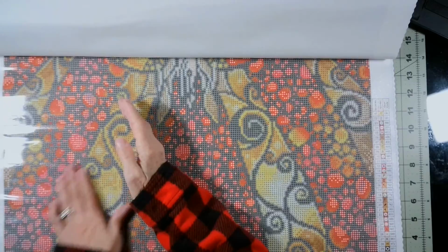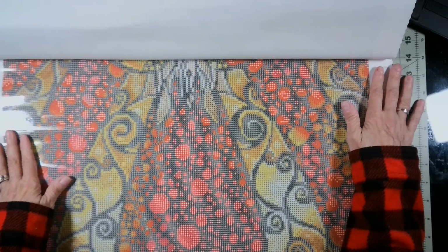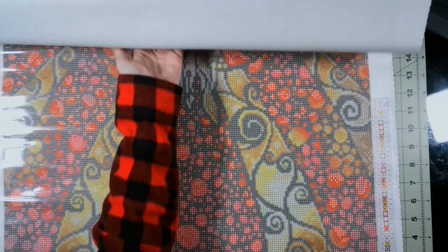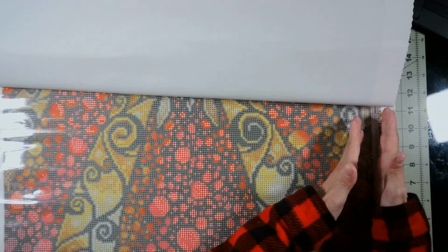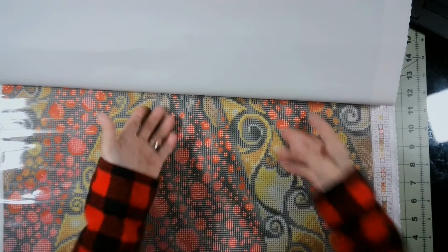So I really like that a lot. Some people take the cellophane off and put on the white release papers. Sometimes I do that, sometimes I don't. It really depends on how big the canvas is, because I wear a lot of fleece jackets like these here. And when I work from right to left, sometimes my sleeve will get in it, so I'll use the release paper after I peel it off.